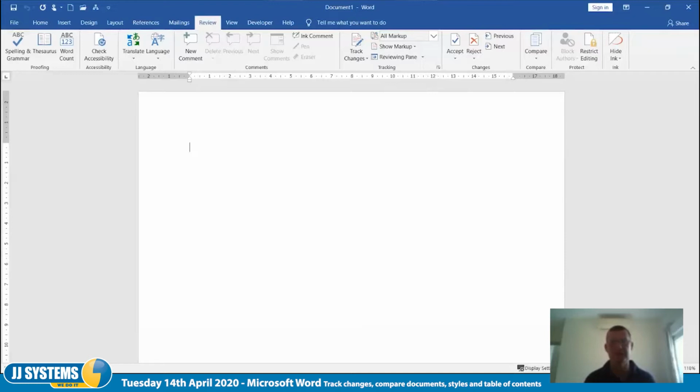So it's really just something where you can send a document to somebody and say, do you think this is okay? And then when they send it back, they make loads of changes. You can say, well, actually, I agree with that one, but not that one. That's the general principle. So it's pretty straightforward.